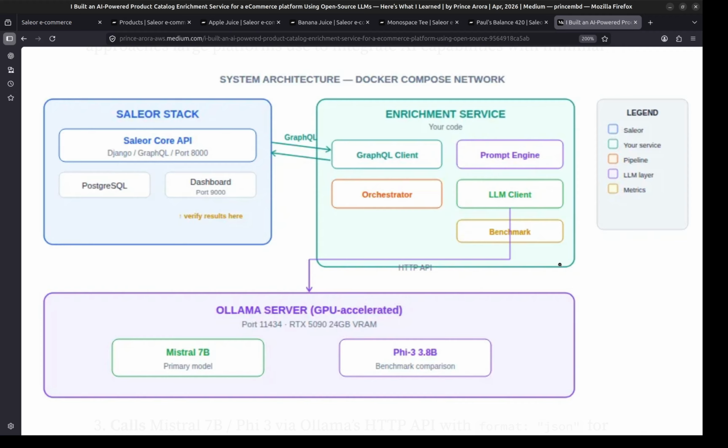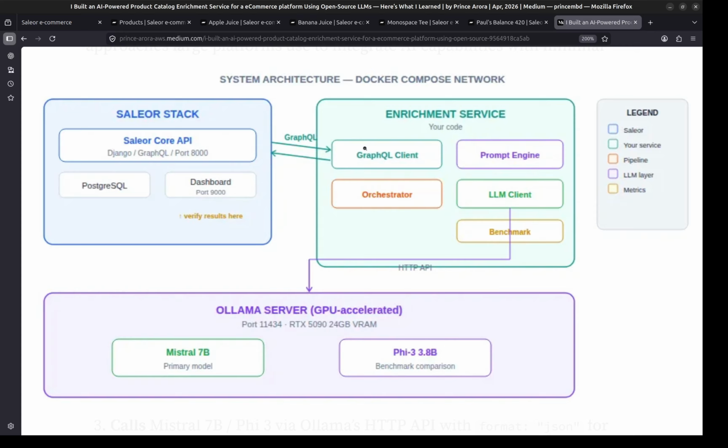Mistral is 7 billion parameters. The enrichment service uses the GraphQL client to query the Saleor core API to fetch the products' existing current descriptions, SEO parameters and all the relevant information which we want to update.